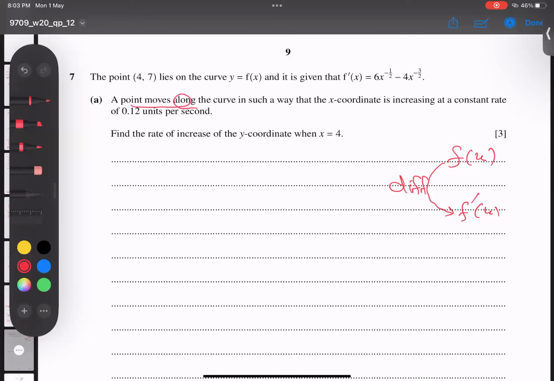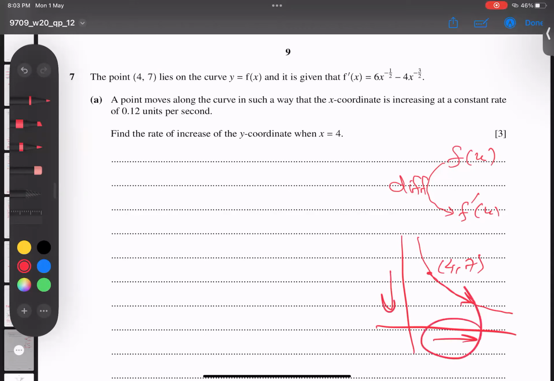And 1 point lies on the curve is mentioned already. The point moves along the curve. So let's say, for example, I take this is a curve. So let's take it as a curve, and the point is here. Okay, all right. The point is here. So he's saying, as you know very well, when I move along the curve, x is changing and y is changing. Both are changing. Okay, it's called rate of change of x. And okay, so he's saying the point moves along the curve such that the x coordinate is increasing at a constant rate. So dx by dt is given by him as 0.12.